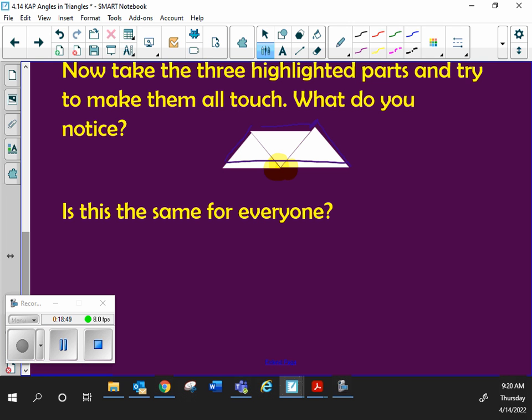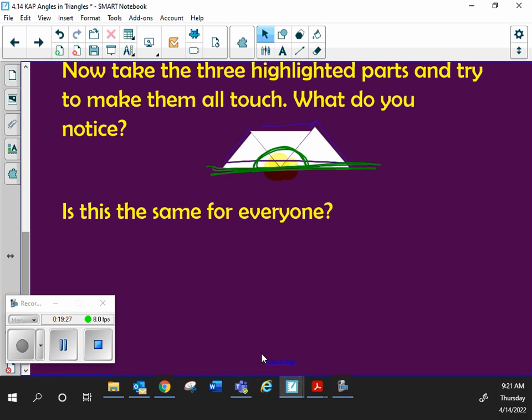What's a half circle? You're correct. What's making half a circle? The colored part. Y'all notice that? They all sort of make a flat line on the bottom, and then they make a half circle. Do y'all notice that? We just talked about something, and don't overthink it. What is straight, 180 degrees? Correct.